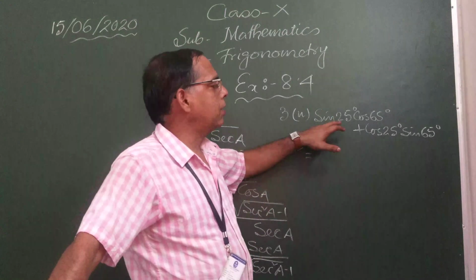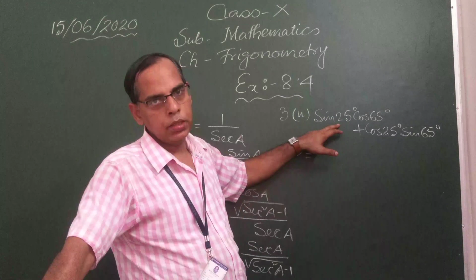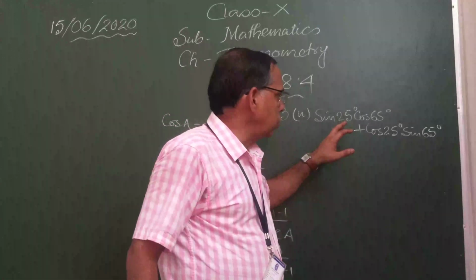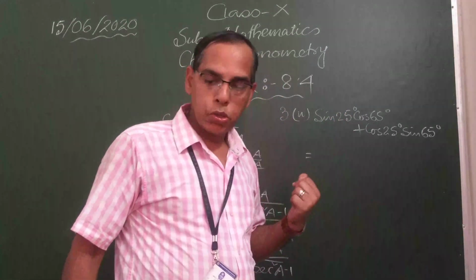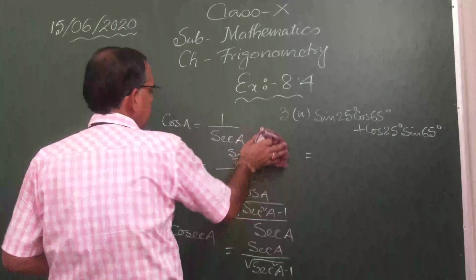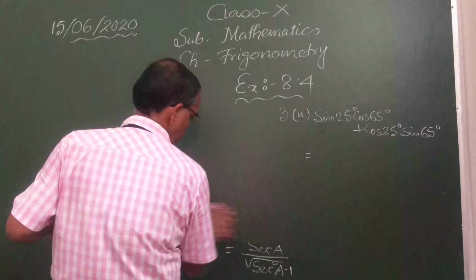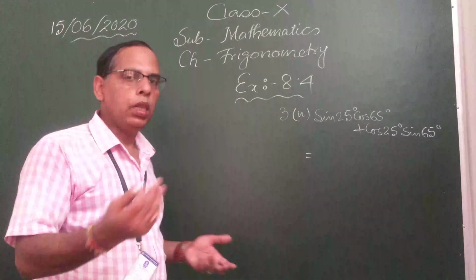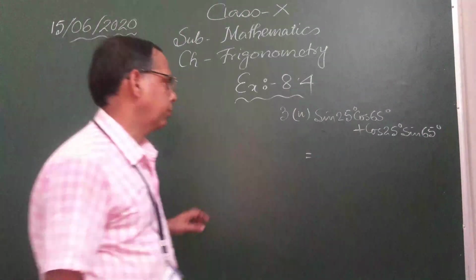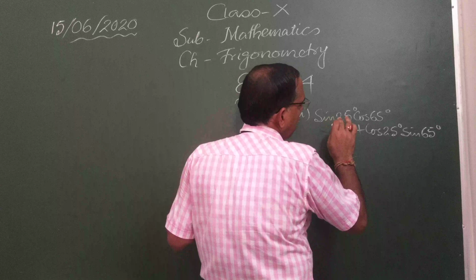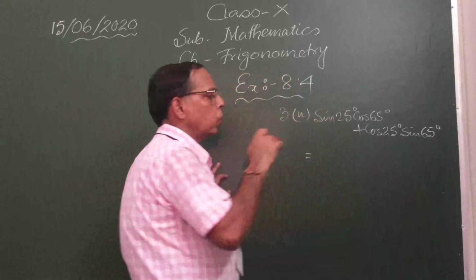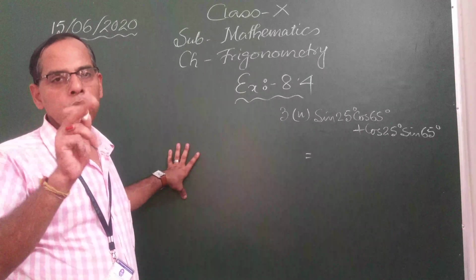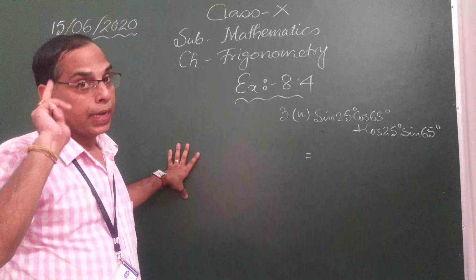See, I have to convert in such a way that I get some formula. Without using that also, there is another formula that I will show. I will show both methods, and then whichever is easy for you, you can do. No doubt that whatever I am going to do next is actually not for you, but still you can know it and apply it. Now you see, I have to convert in such a way that I get a formula: sin square theta plus cos square theta. So with that aim, I have to convert.